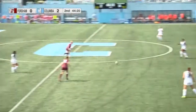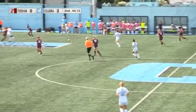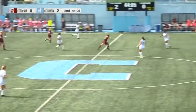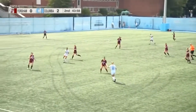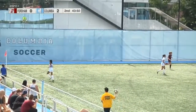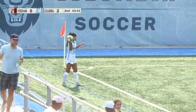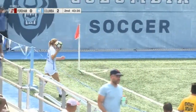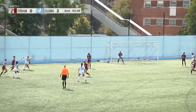Here's Kayla Davis feeding it to the back line. Davis, they've moved to the back today with Riley Lucas out due to an injury. And I think Kayla Davis can do a lot of what Natalie Ambrose did for 4 years for Columbia at the left back position: defend really, really well, and also be an option moving forward out of that left back spot. Mentioned that Kayla Davis spent a lot of time in the center of the midfield last year for Columbia, so she certainly can attack from that position and give them another option going forward.